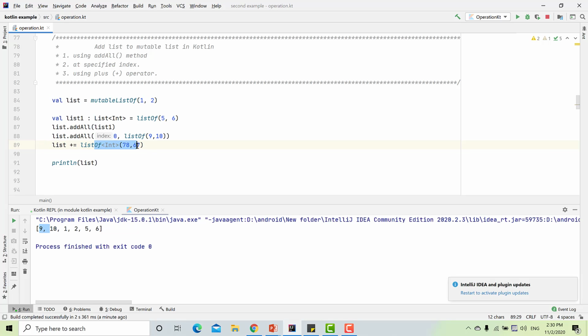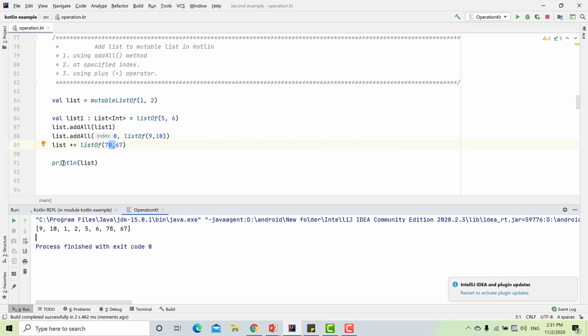I want to add these values to the list with the help of the plus operator. I can even remove this int. I don't need that because Kotlin itself knows that this is a list of integer data types. Now if I print that, I will have this at the end of these variables. Now if you see, I have 78 and 67 at the end of this part.